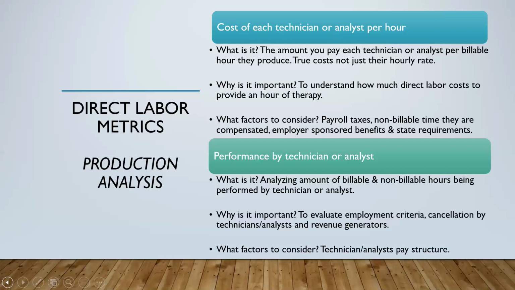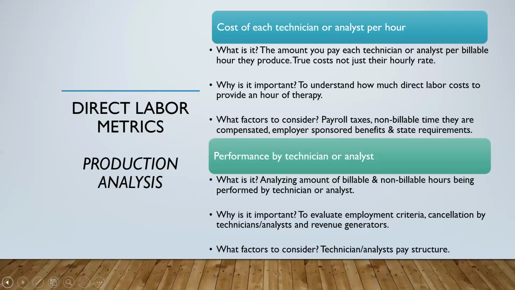So why is it important? Well, to understand how much direct labor actually costs you. How much does it cost to provide an hour of therapy? It's very important to know if you've accepted a contracted rate, that would imply that you've done some research or have some understanding of what it costs you to produce 1 hour of therapy. Okay, so what factors to consider? The ones I've mentioned several times: payroll taxes, non-billable time, employer-sponsored benefits, and any state requirements.